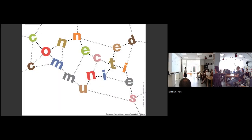I work a lot in, and this is probably my favorite part, and this is also why I love this sort of events and opportunities, I work a lot in workshop and community outreach settings. This is an event I curated in Newcastle in the UK, called Connected Communities, some 10 years ago. And this is something that for me is very crucial: how do I meet communities with the sort of art and design and research that I do? And how do I learn from what kind of art is able to offer opportunities to meet, discuss, and also serve as an object of conversation, really.